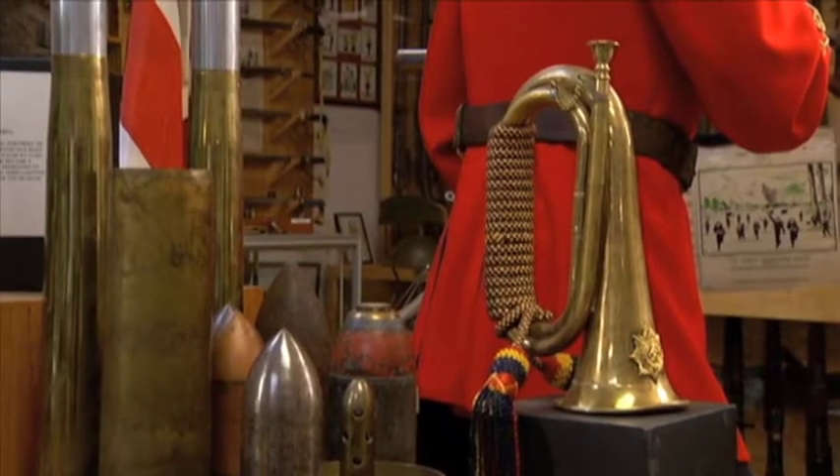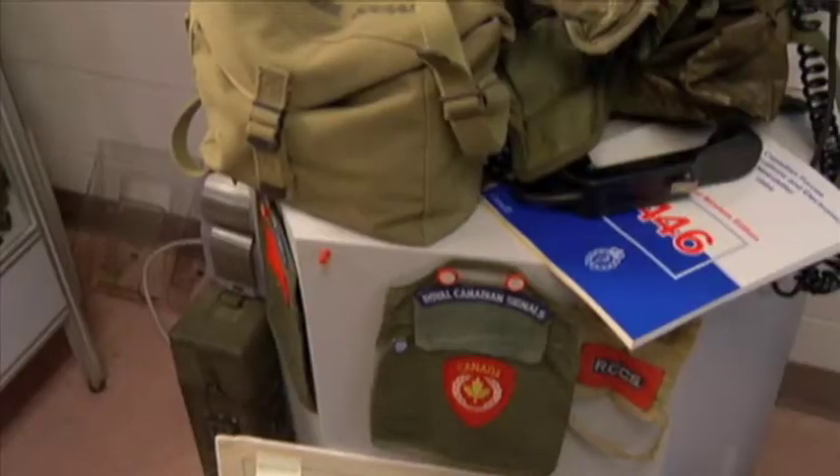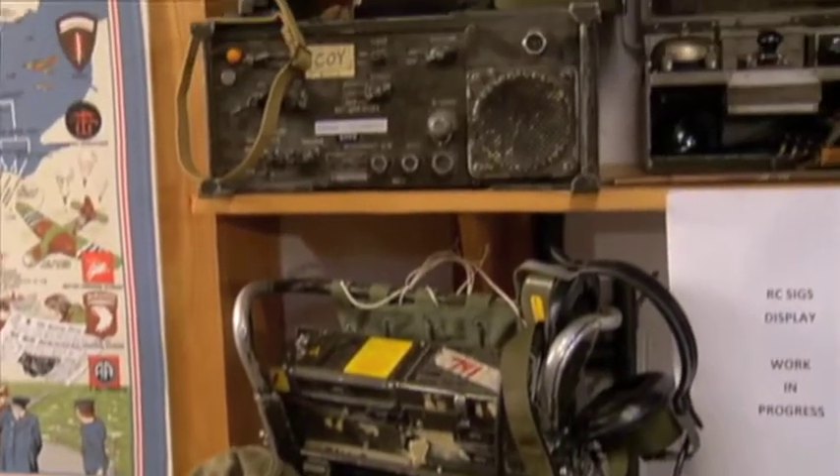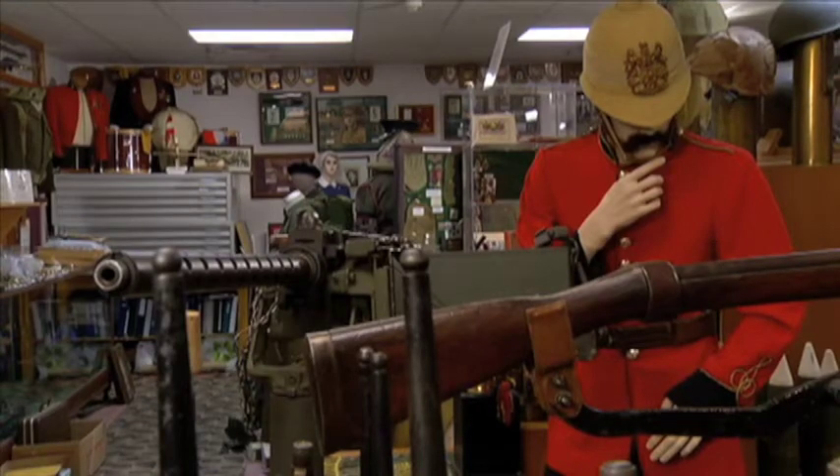Tell us what we can see, because there's all kinds of interesting things here. We have things from prior to the First World War, prior to the Boer War. We have artifacts that go back to the early 1800s. We have First World War, Second World War, Cold War items, Korean War, and examples of every NATO deployment that the types of troops we represent have been on. Where did you source some of this stuff? I mean, you've got guns, trumpets, old radios — where does it come from? Most of it is donation, and it's been collected over 18 to 20 years.